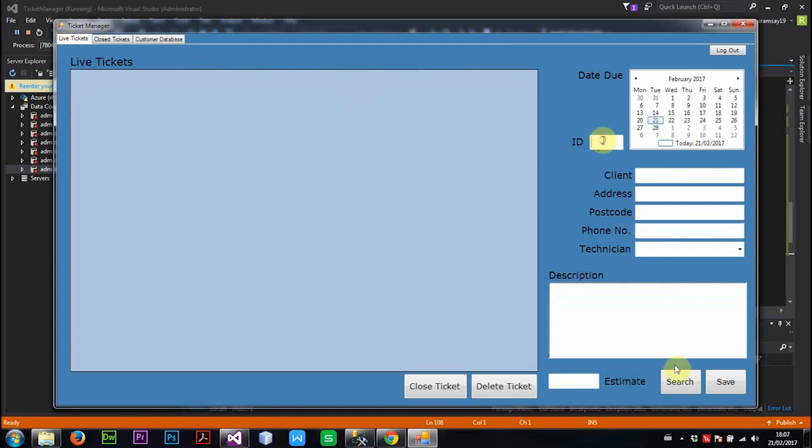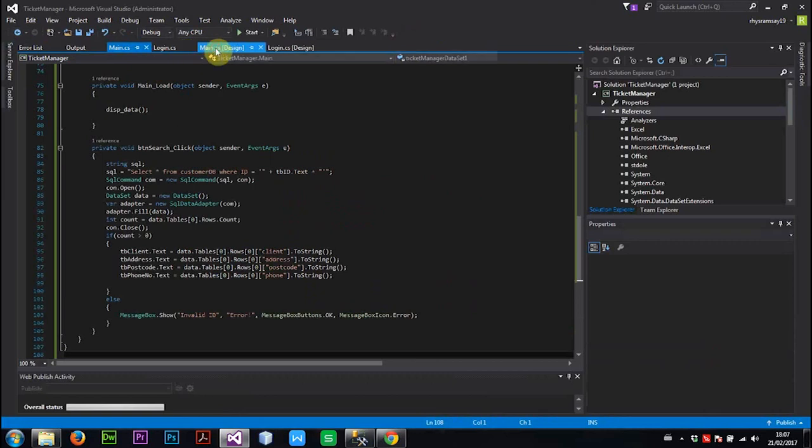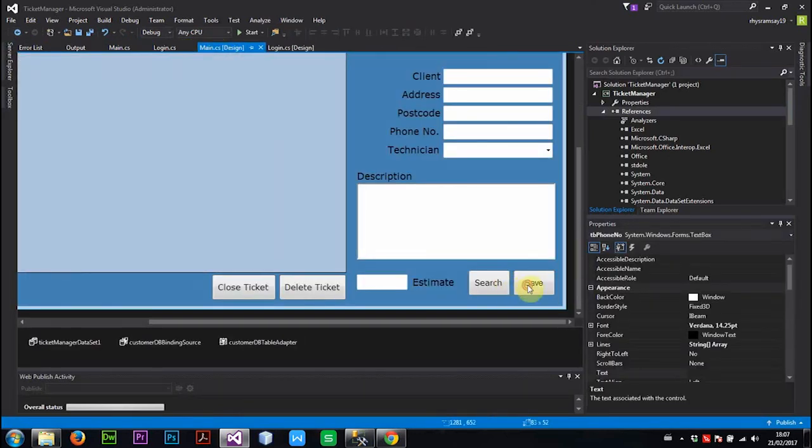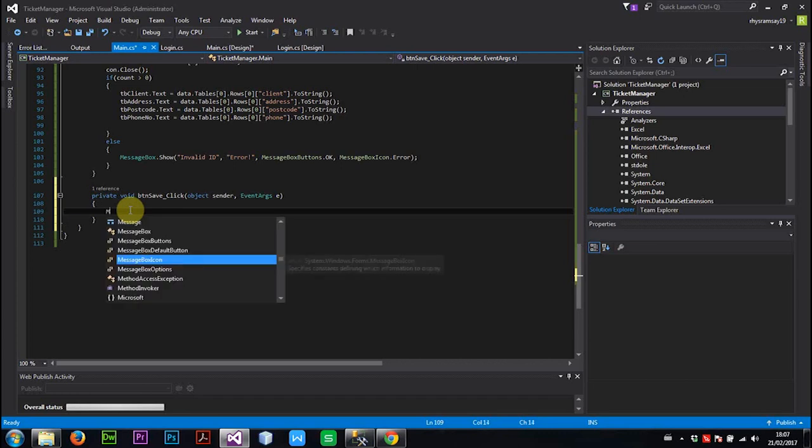Okay, so let's pop in our ID and okay, save that. Okay, we've done it. It does populate the fields automatically, which is what we want. We've got that autofill feature now, so that'll save us a bit of time when we're writing in a new task or a new job in our application.